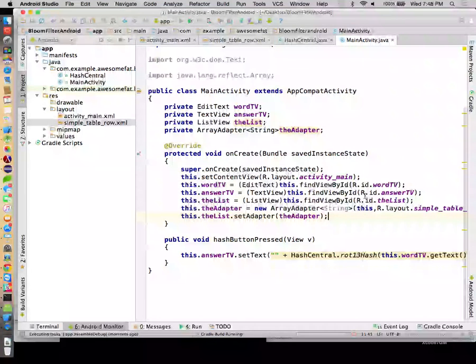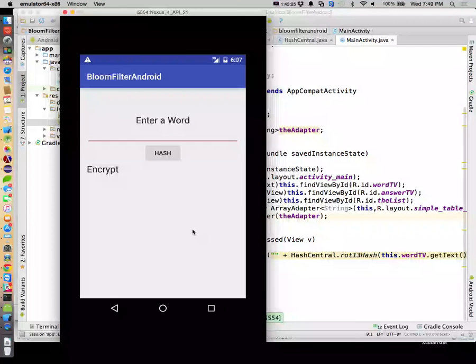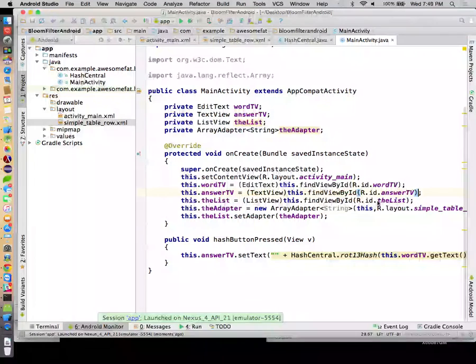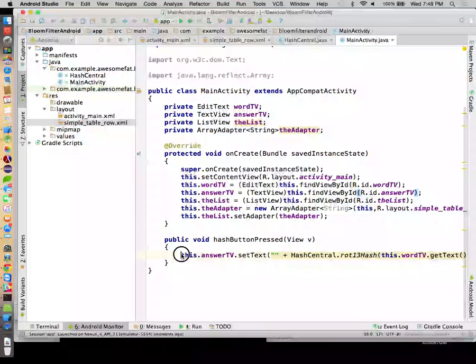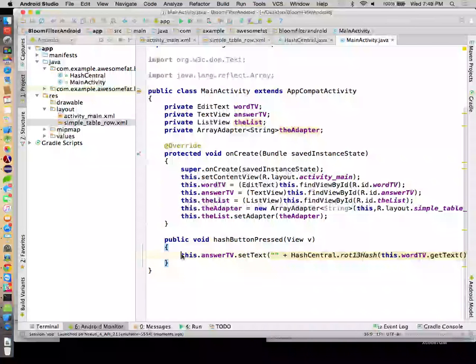So this should run but give us nothing in our list view right now. Okay.